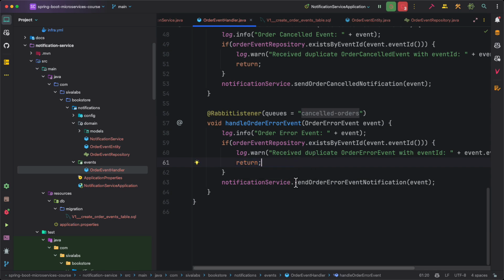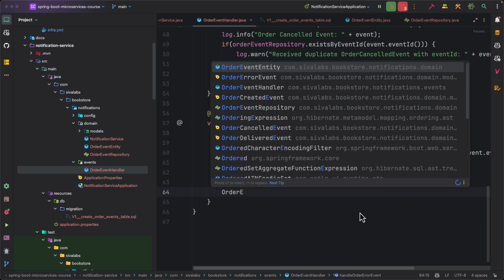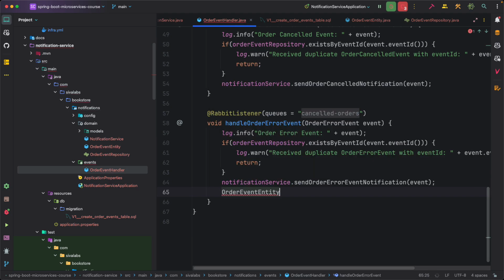But once we process this, we should be persisting that information, right? Otherwise, every time it is going to check and there is no record. Once we process this event, we should store that event into the table. So let us go ahead and create another entity, the order event entity, and create this with event ID.